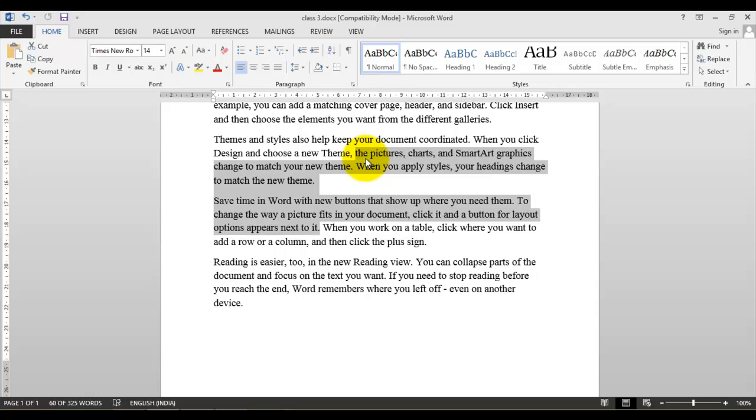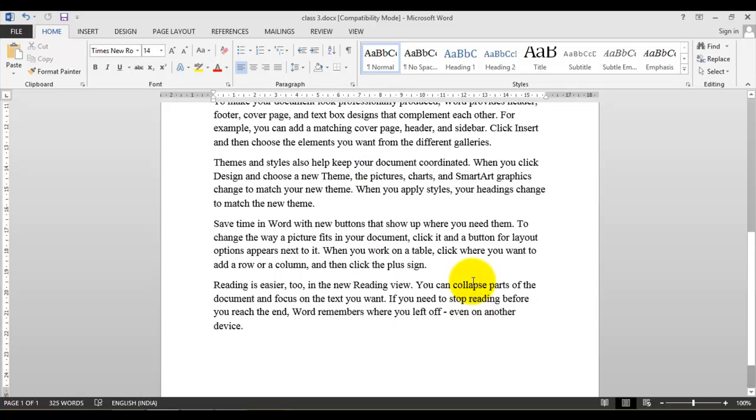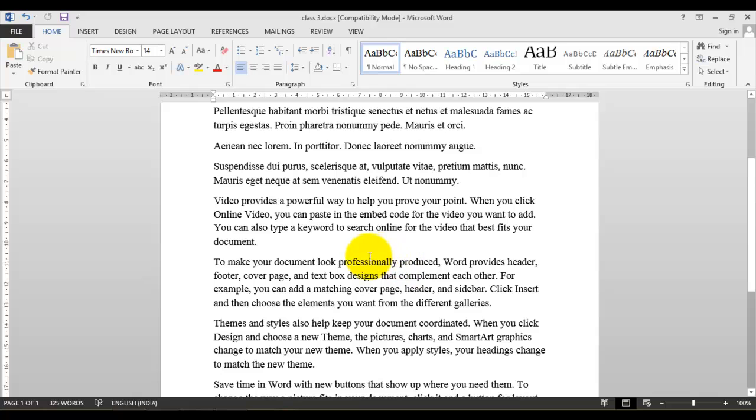So while dragging it, you must press the left button of the mouse. You must press the left button of the mouse while dragging it. I'll demonstrate it again. Look again here. If I'm going to select the word starting from here. So here, starting from here, you can click like this also if you want to click it.